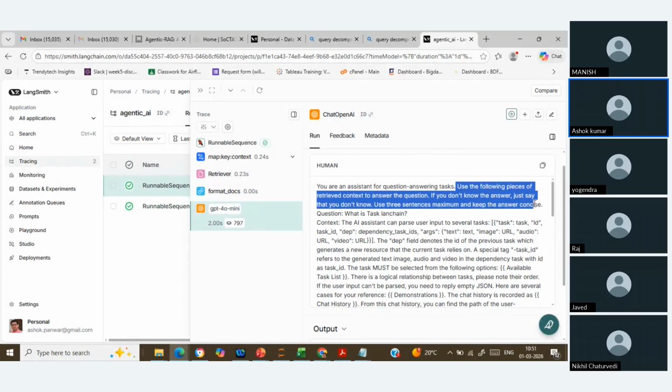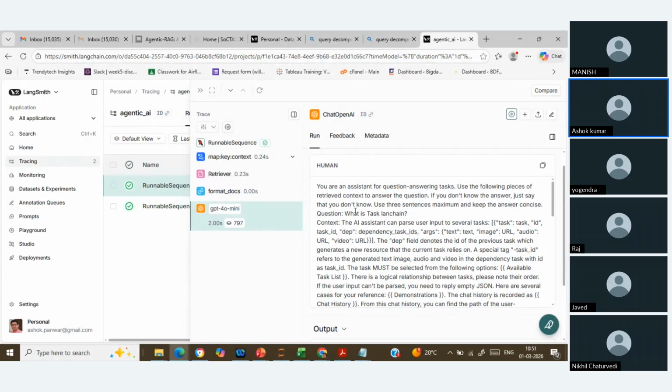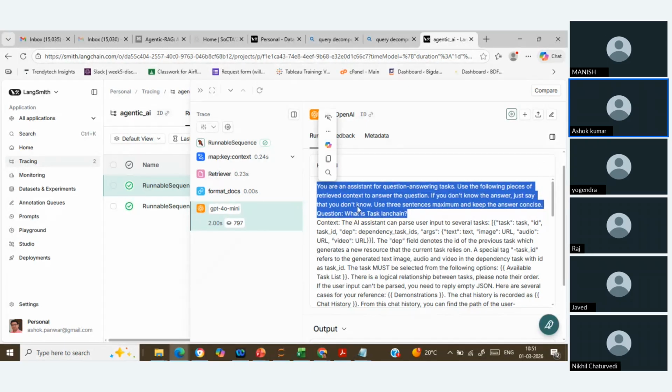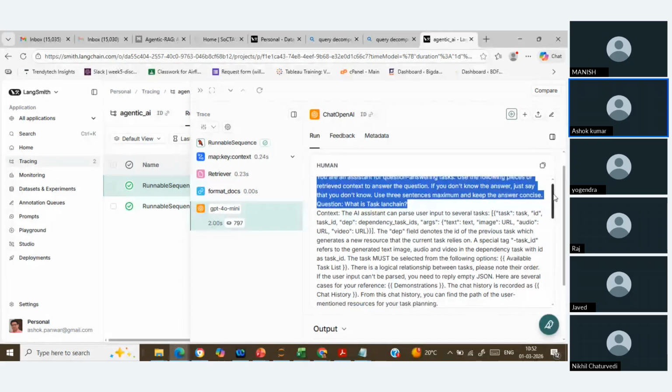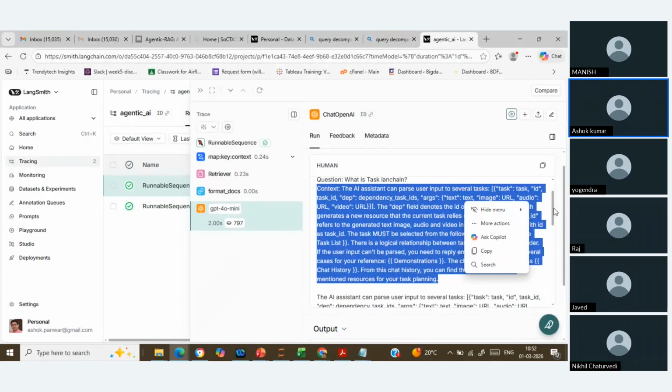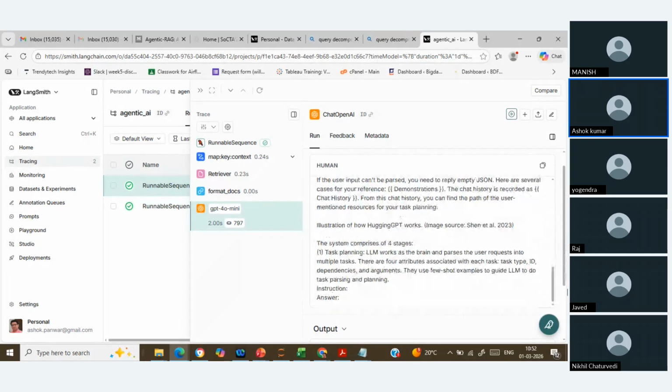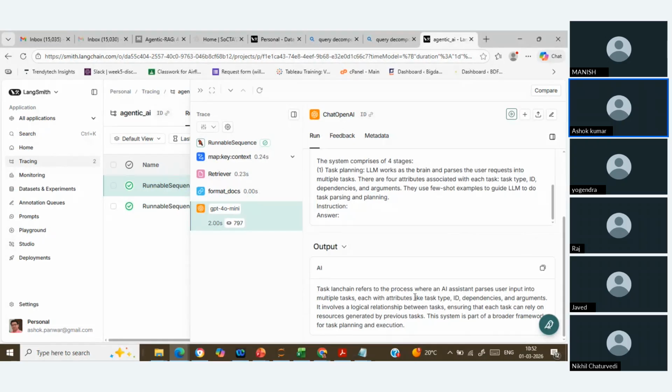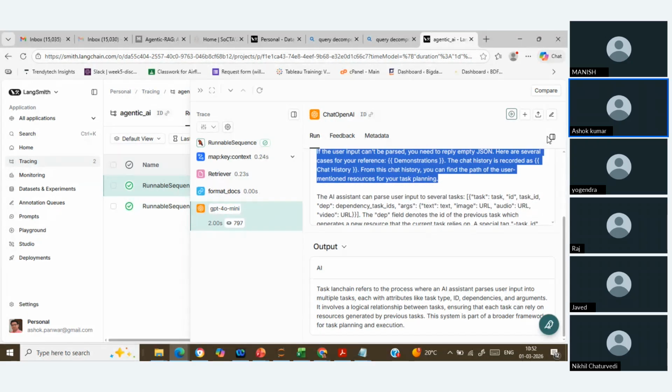Use the following pieces of retrieved documents, and the question is what is Task LangChain. So this is the input to the large language model, right? With respect to the query side, and the context, it will be the AI assistant. This is the context it has generated, like four documents, and then the answer is this one, the AI message, and from this particular context it has prepared this particular answer.